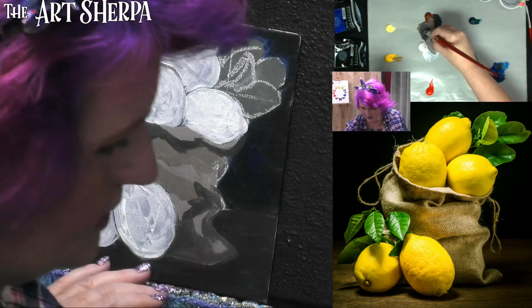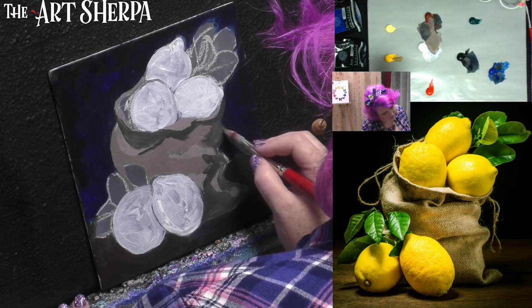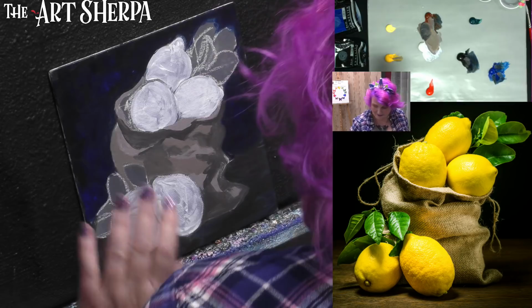Yeah. I'm coming in here and I'm looking for these shadows. And it's so important to catch the shadows when we're going. I'm sorry I'm interrupting y'all. We're just on these like short time frames during our paints together. And I want to try to, one, concentrate on what I'm doing a little bit, and also make sure that you guys are getting your instruction. So I'm not interrupting, even though I am.